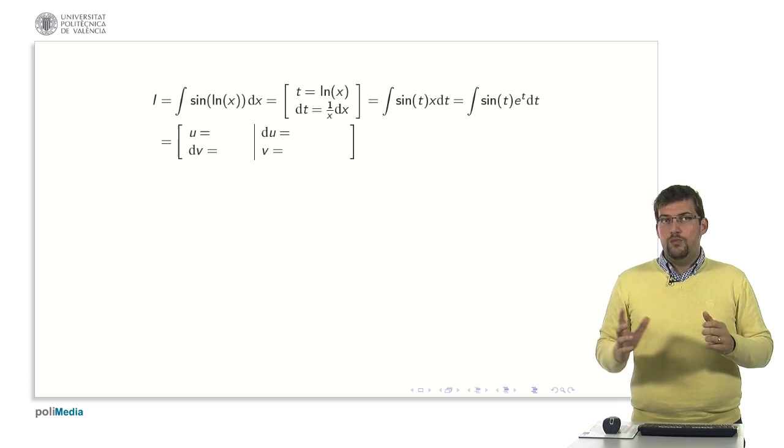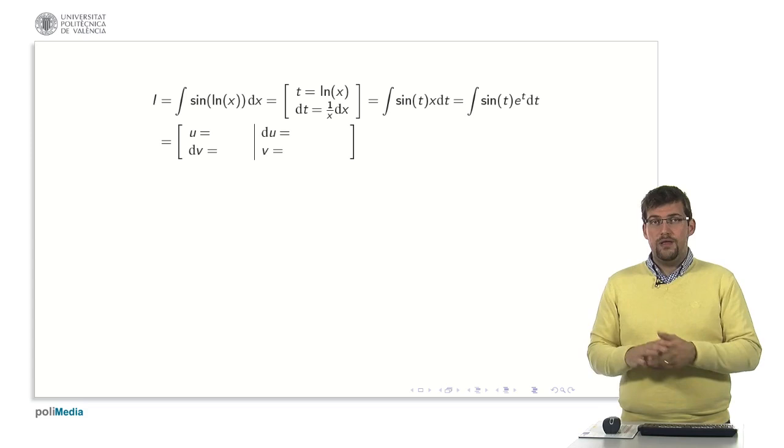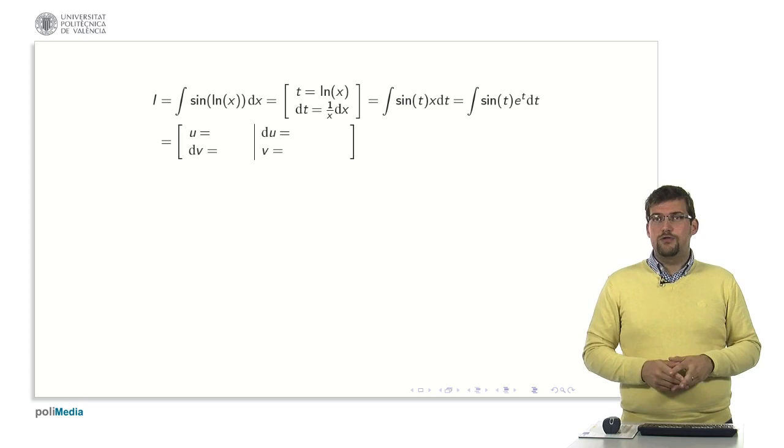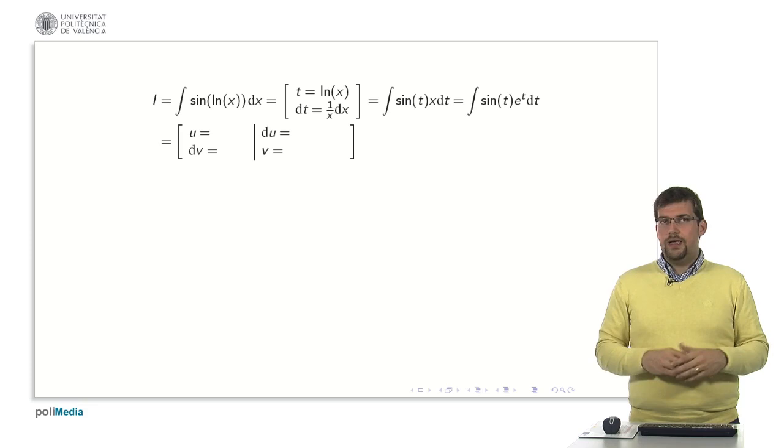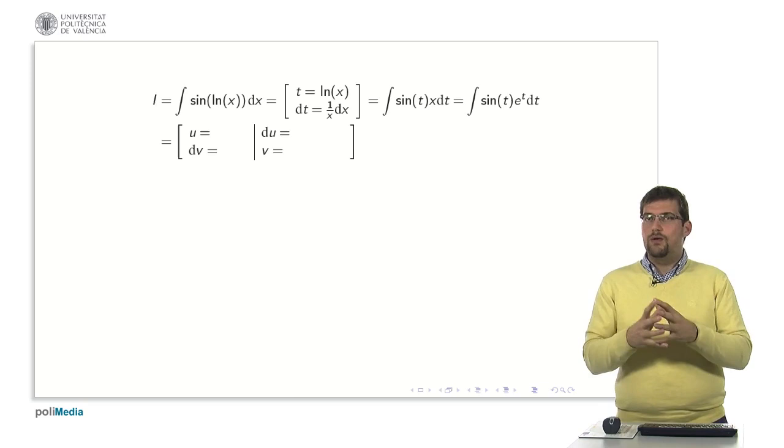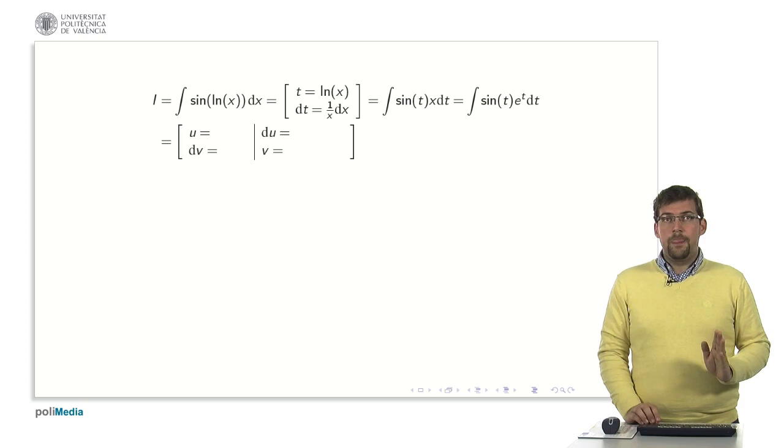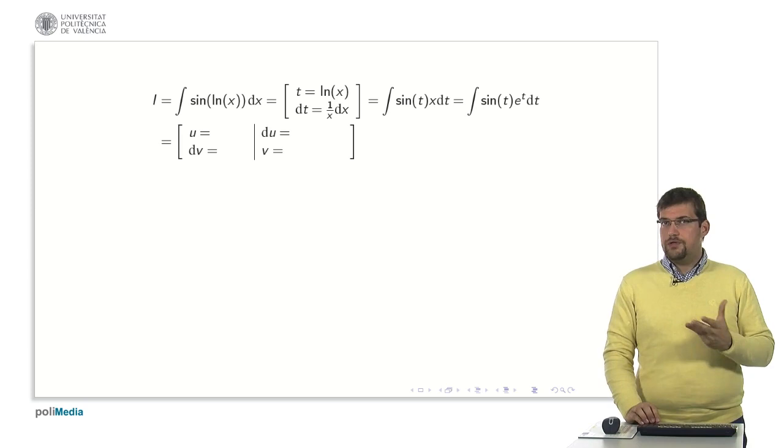That's why it's essential for u to be an expression that is easily differentiable resulting in simpler derivatives and for d or dv to be expressions that we can integrate so the integrals don't come out to be too complex. It's worth noting that the approach is not always as straightforward as it may seem. There are strategies where it's interesting to differentiate complex expressions and integrate complex ones to make everything fit together. Nevertheless these are the fundamental principles to follow. In this case both the sine and the exponential are easy to derive and integrate.